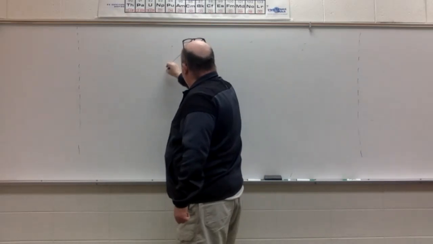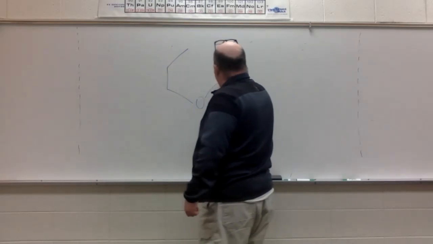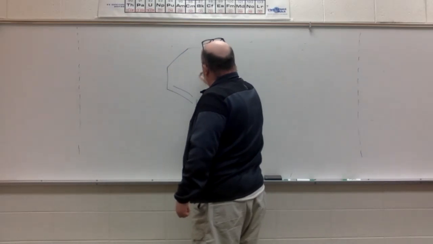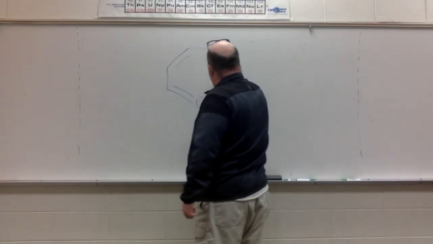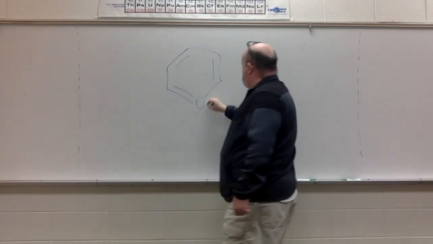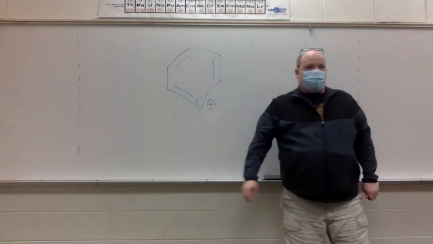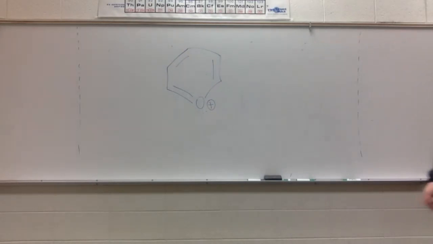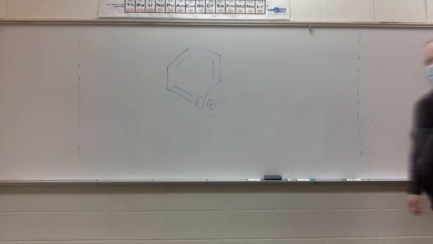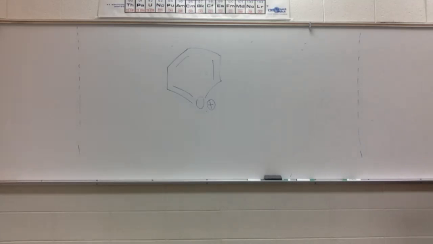Or we could have something like this. Right, that oxygen has 3 bonds, so as we've seen before, oxygen with 3 bonds has a positive charge. It's also got a pair of electrons sitting here, so we can approach this in the exact same way that we've approached the other problems. All right, work on it for a minute and see if you can tell me what it is. And I'll work it in my head.